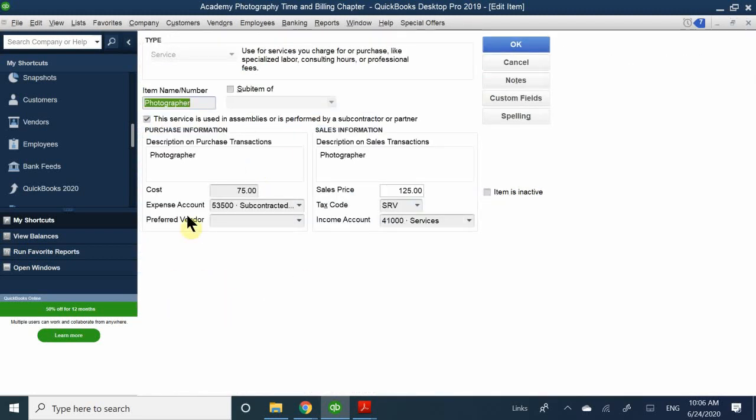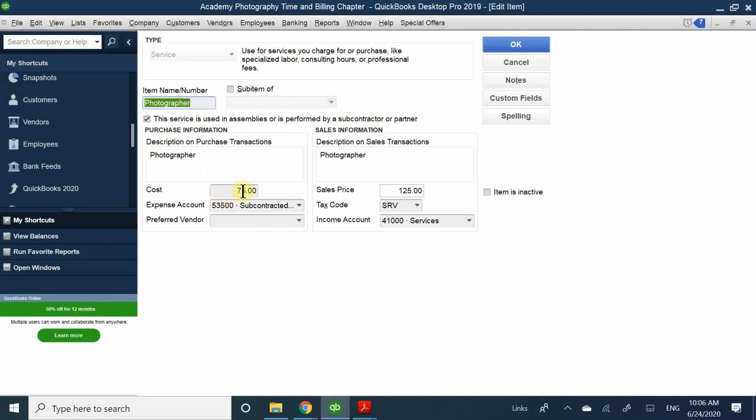Okay, so here it's already here. The information, we just want to double check to make sure that the item has all this information on here. So if we ever use the photographer, which is one of our services, right? We independently contract our photographers.